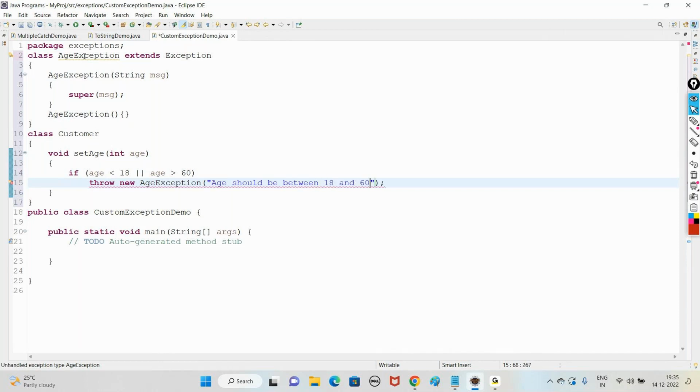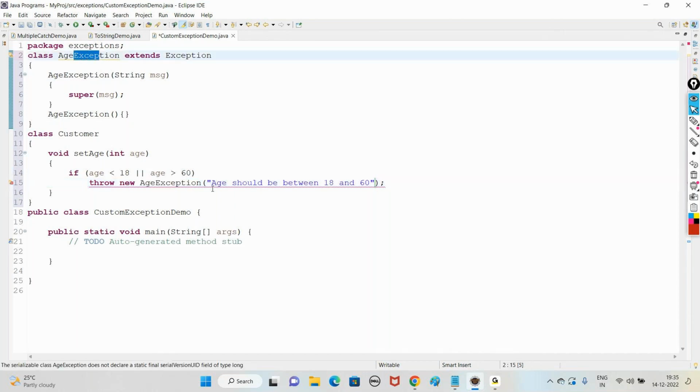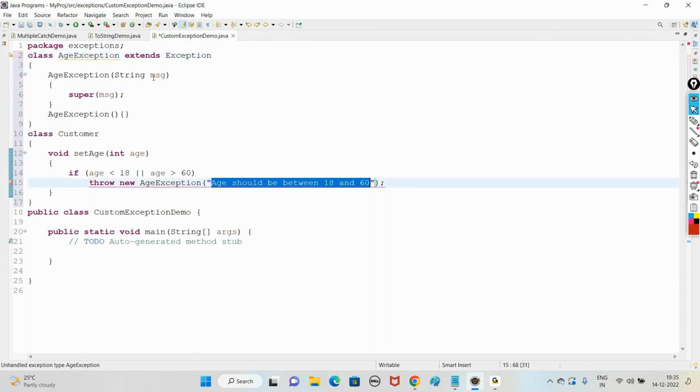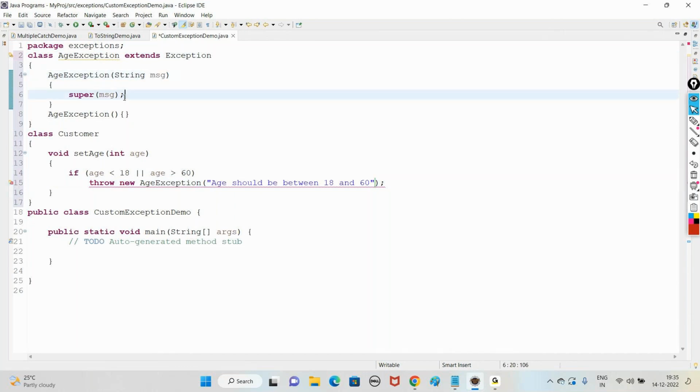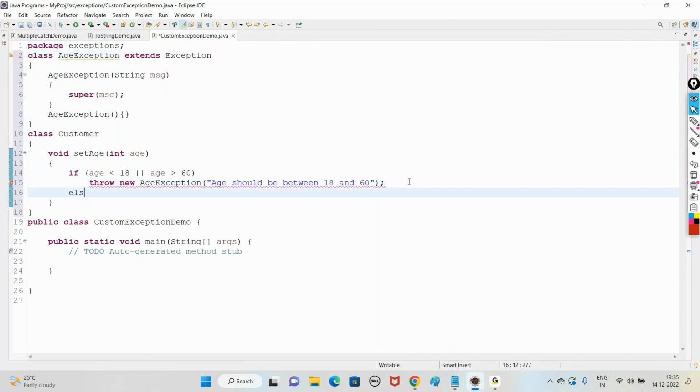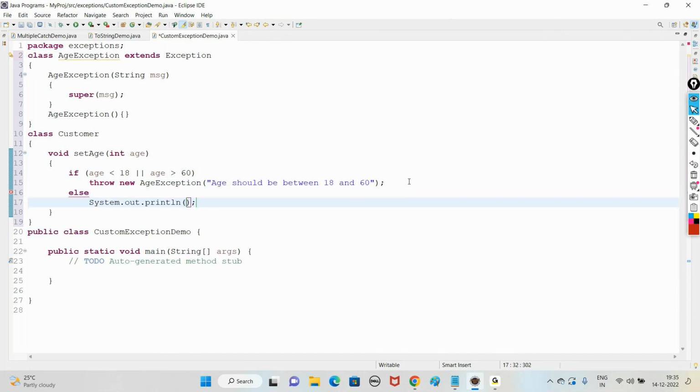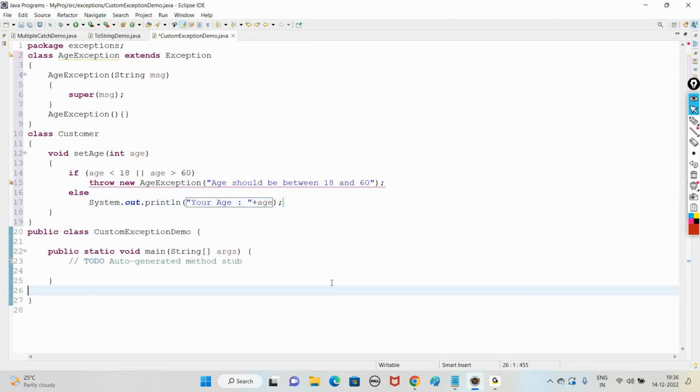Whenever the exception occurs, it's going to throw an object of the AgeException class, and this message will come and be stored in this message argument, which we give to the superclass constructor. The superclass constructor will take care of displaying the message back to us. Else, if the age is valid, we'll print the message: your age, the value of age. That's it. Now if you observe, under the throw keyword we are getting a compile time error.